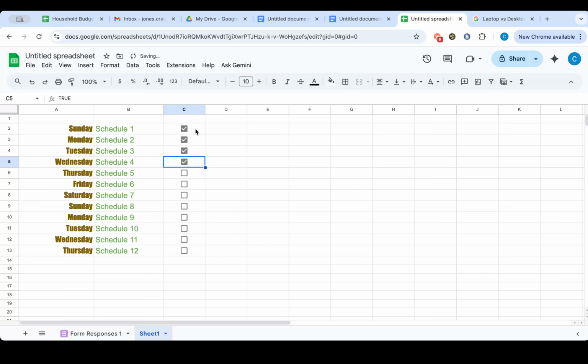Now, you might be wondering why this feature is so valuable. Well, using checkboxes can convert your basic spreadsheet into a dynamic tool for organizing complex information. For example, imagine managing a project timeline where each checkbox represents a task's completion status.